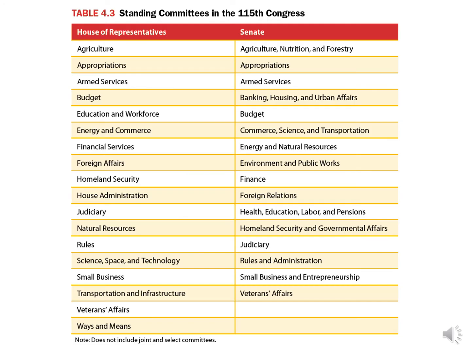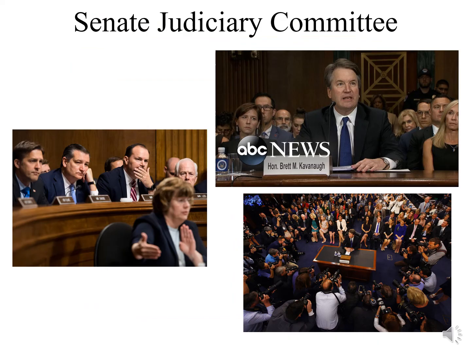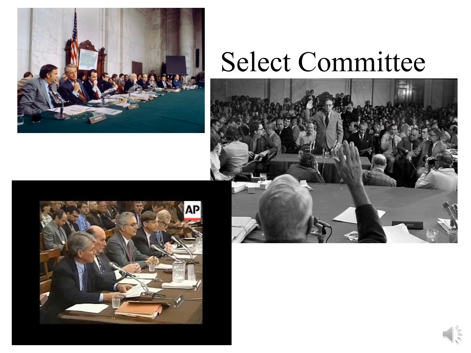These are all the standing committees that existed for the 115th Congress. So that's not the one we're in right now, but the one that we were in. And I don't think the one in right now has changed any. A few pictures of committees at work. This is the Senate Judiciary Committee for Brett Kavanaugh's confirmation hearing. There's a select committee, images from the Watergate Committee.